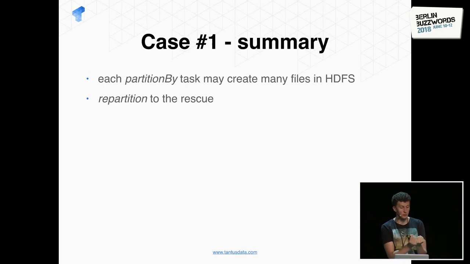Initially, when we were running just partitionBy, the job was really slow. So you have to know how partitionBy works. But once you know that, you definitely should consider repartitioning the data when you are writing it to HDFS. And in order to decide whether to use it or not, you need to know your data distribution. So repartition is the rescue here, but is it some kind of a silver bullet? Well, no, because I'm going to show you another use case where it actually fails after repartitioning. So let's say we run exactly the same code, just on a different data set. So I'll show you my small example. I have run it.